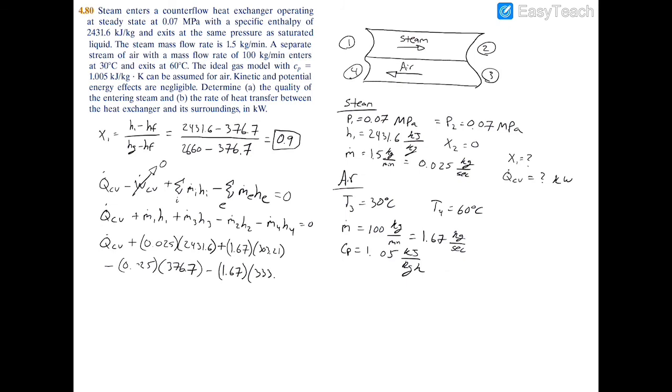So now we can add that into our formula, so 333.36, and now once you solve all this out, which is all equal to zero, so now you can solve all this out and you'll have that Qcv is equal to negative 1.12 kilowatts. And because that's negative, we know that this heat is being transferred out of the system.